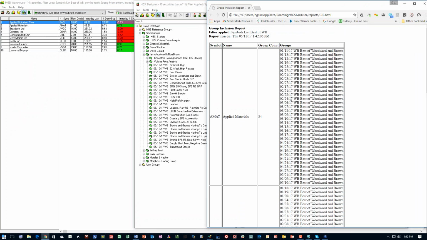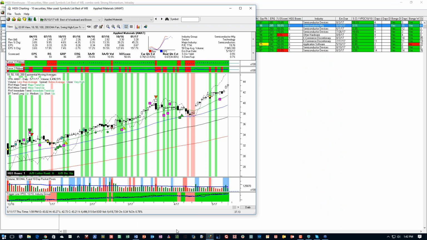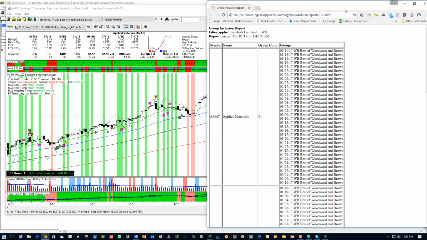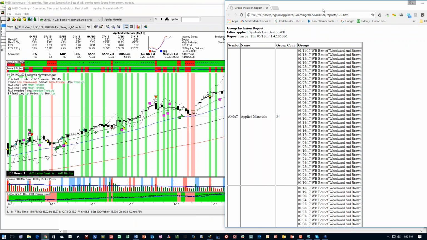Now, because I keep that historical information and I keep it updated for all the members of the Insider Club. In fact, I updated it this morning, so if you want to download the files today and be current, you'll have this same information. You can see that AMAT appeared 34 times since the beginning of the year. This has been a very consistent stock. Let's just bring AMAT up over here in a chart. And let me get this set up so it's out of the way.